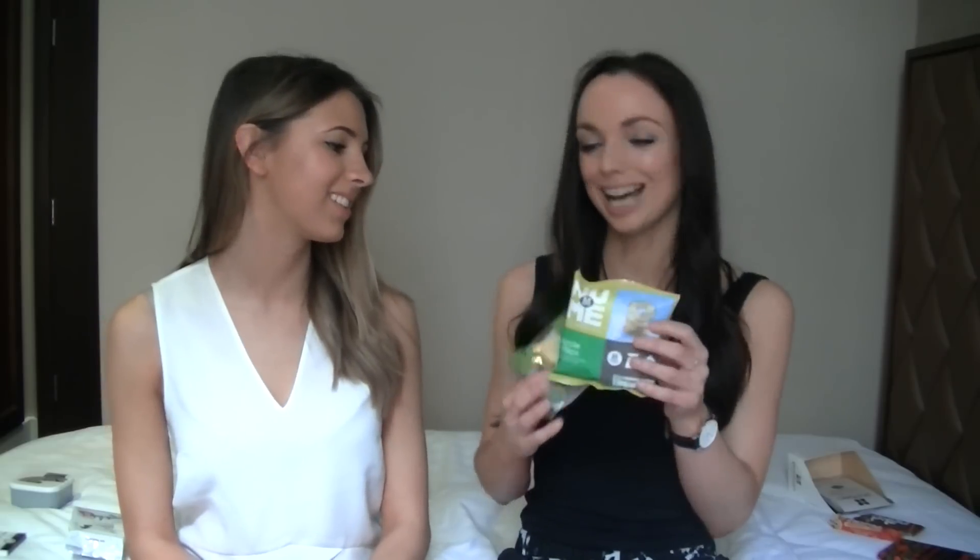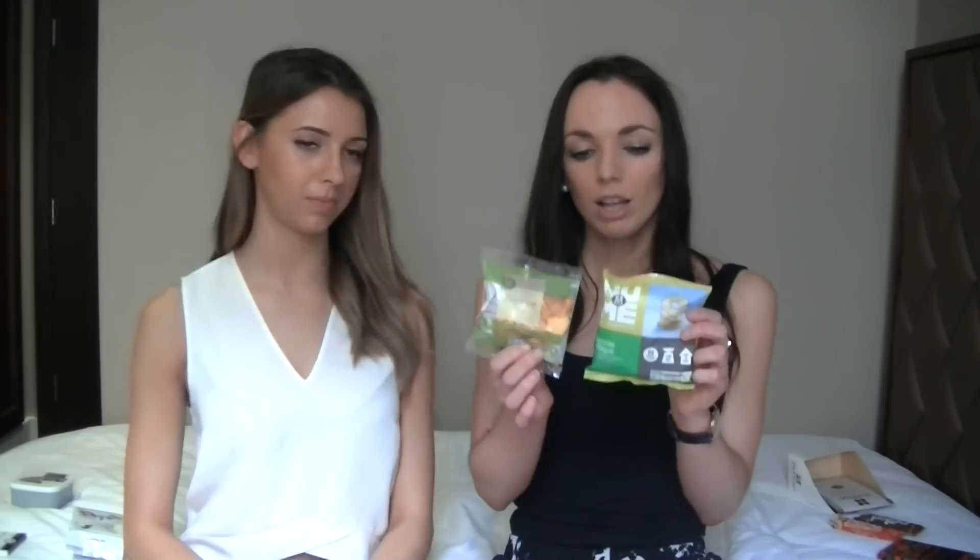My next snack is basically dried or fresh fruit. On the dried side I've got two: some dried mango slices and apple crisps. These are from the NutMe range from Morrison's. In the whole bag it's like 68 calories, and 93 calories for the mango. They do contain sugar but it's natural sugar — it's slow release and you'll be getting lots of fiber, antioxidants, vitamins, and minerals as well.